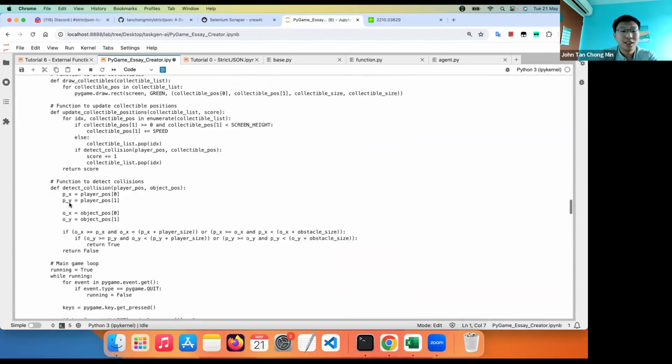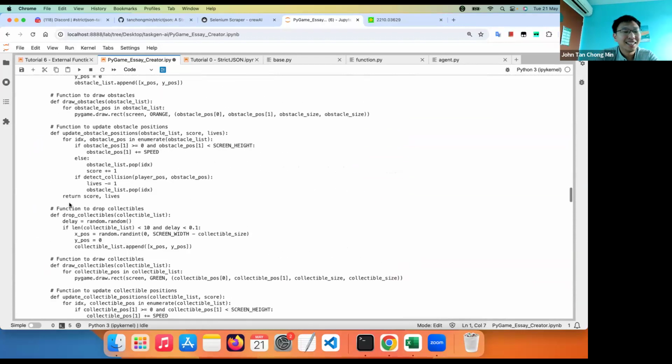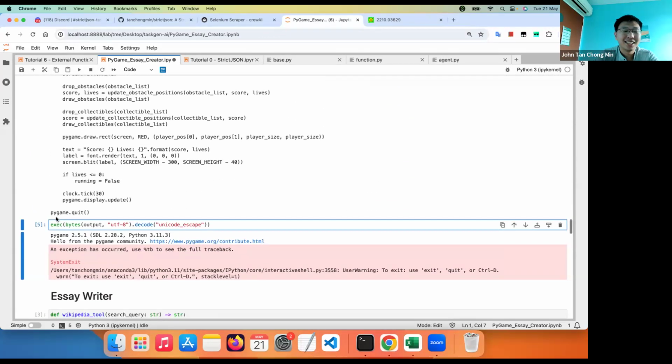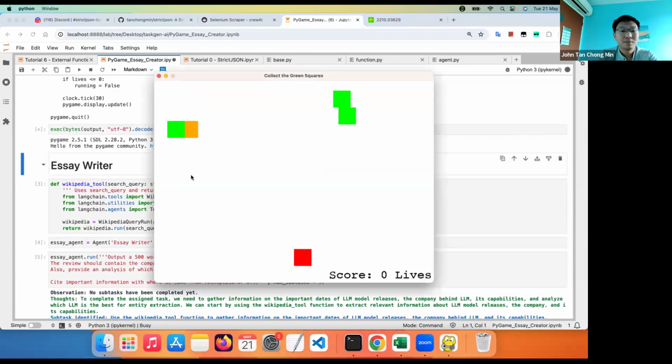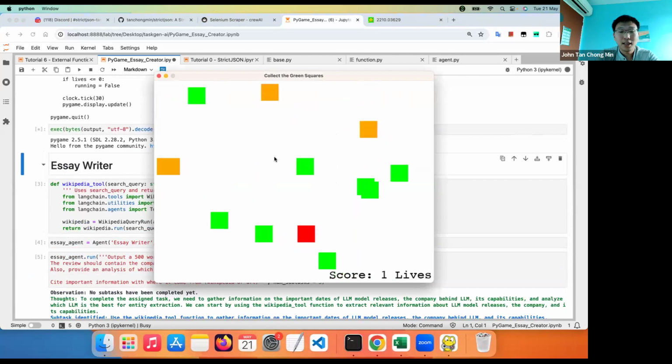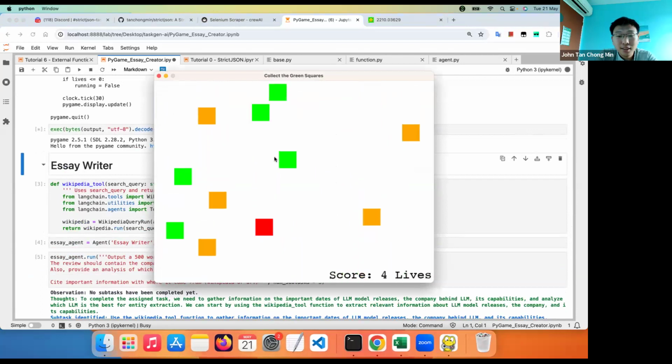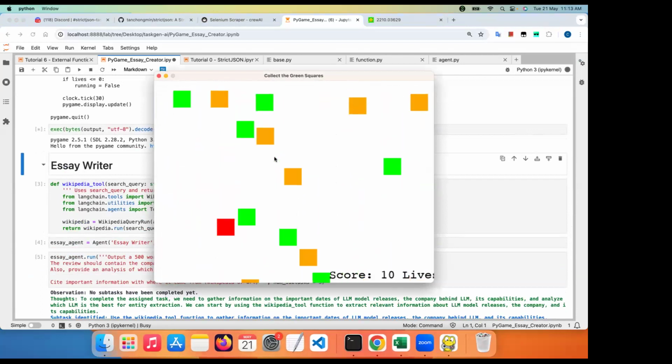So yeah, it looks okay. It looks all right to run. All right, it doesn't look very dangerous. Okay, so let's just run it. All right, so let's see whether it works. Okay, so this is the game right now. Can you see the game? Yep, all good. Coming through.